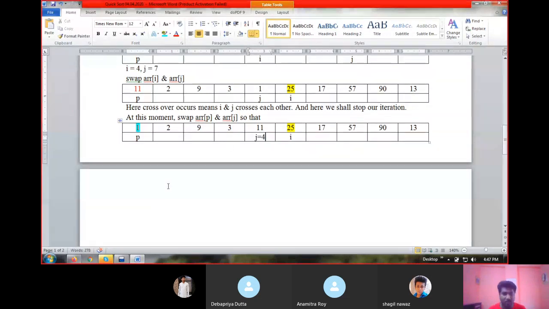Okay, so next what do we do? Next we split the array into two sub-arrays, two parts.